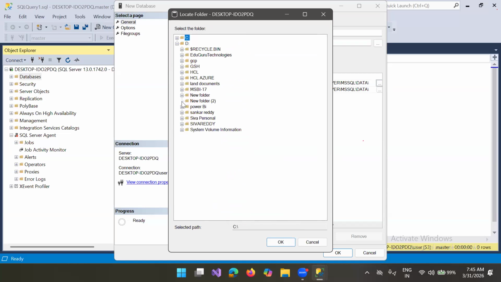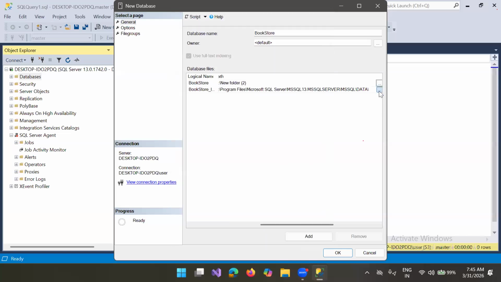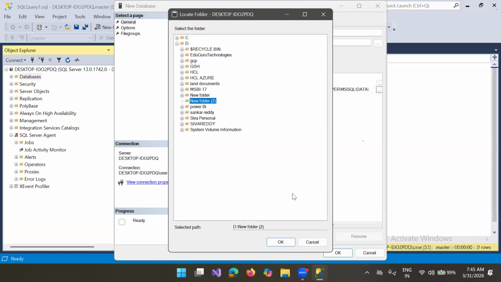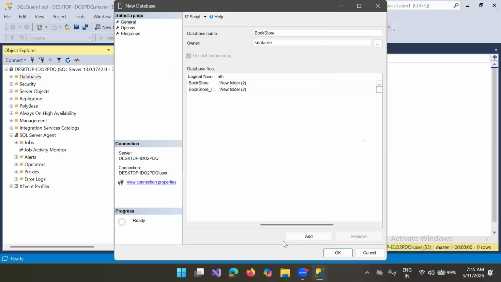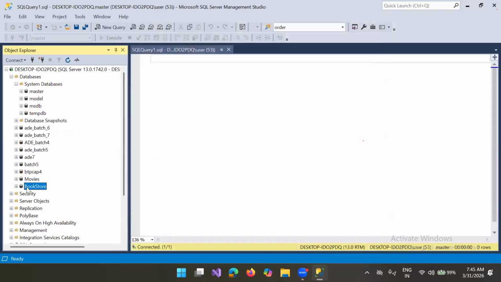Okay, so I'm storing that file under new folder 2, and this file also under new folder 2. Just click on OK. So the bookstore database is created. Here you can see the last option, the bookstore database.